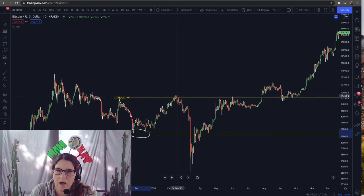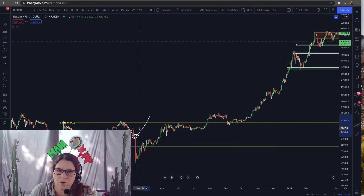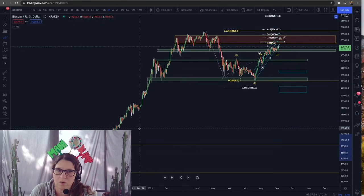Now, I know this came deep because of COVID, but I think what really would have been the partner was just this. I think without the panic selling and COVID, we would have ended here. And this would have been the end. We would have had our partner, and then we would have taken off from here. And we wouldn't have come so deep. But the reason I'm showing you this is so when I talk about it over here, you will understand more.